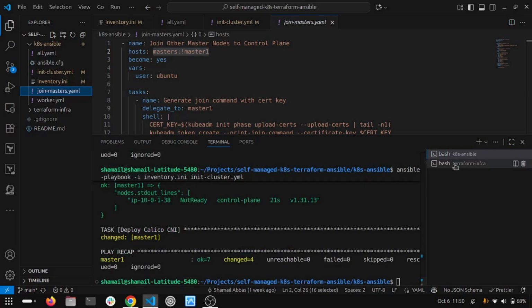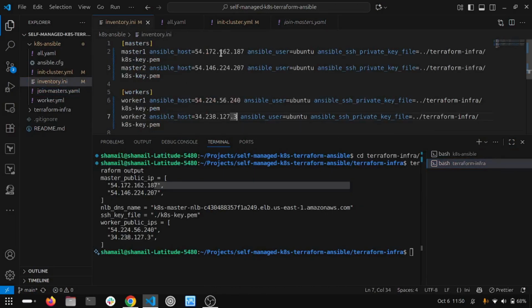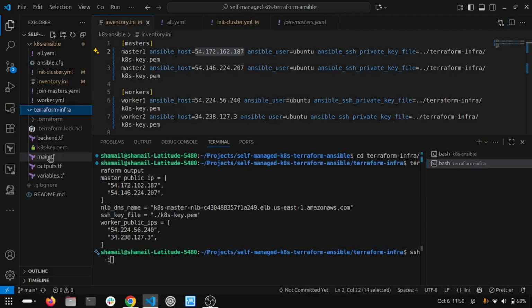Just to confirm things, because we have the IP addresses of the master nodes, let's SSH into master one and confirm, just to show you guys. I'm going to use ssh -i, because we have the SSH key as well. We're going to make use of this SSH key and try to SSH into master one.